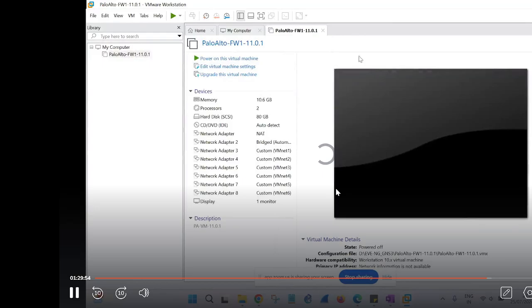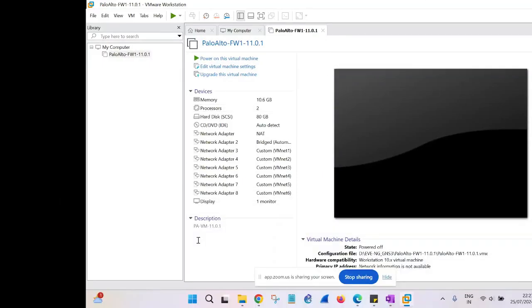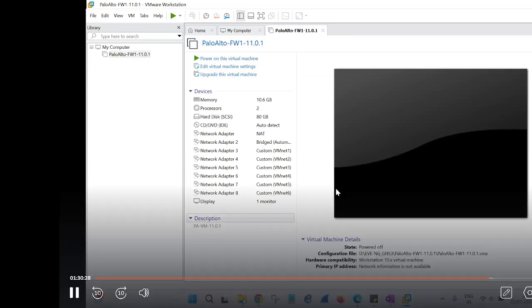I was creating the lab, so I added that Palo Alto VM, and it is working. What else do I need to add on the virtual machine to make it completely functional? Can I share my screen? Yeah, one second. Yeah, share your screen. Is it visible? Yeah, it's visible. So this Palo Alto version I added because I have the files with me.